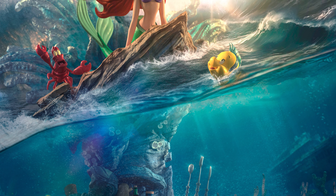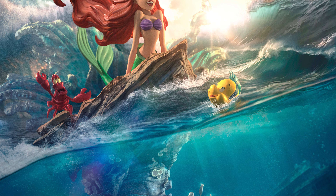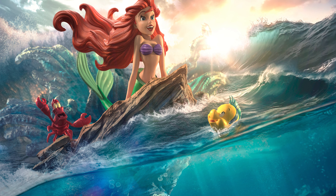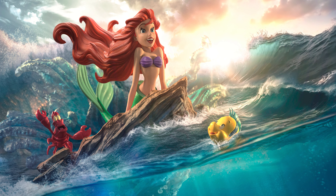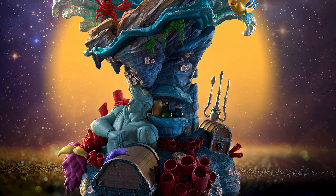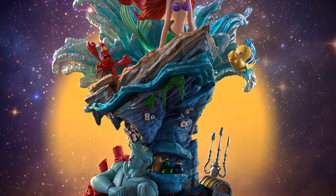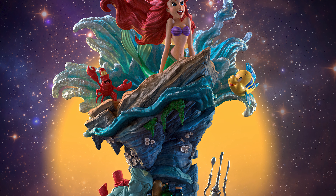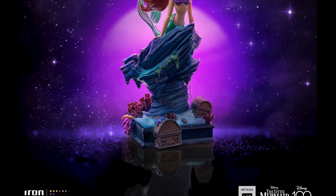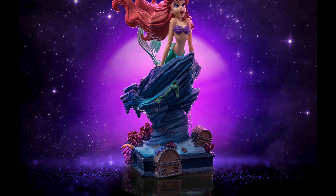And if you're a Disney fan, Iron Studios got your back. We have two versions of the Little Mermaid statue. This first one is the deluxe version — I think it's good timing because the new movie is out and it's doing well at the box office. You can see the base is full of details, a lot of Easter eggs. If you're a fan of the character, this is the statue you should get. Again, one-tenth scale. To me, that looks better than the Lion King ones. That one is the standard version — also pretty good, but no Easter eggs, no other characters.